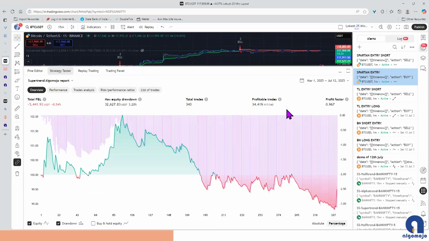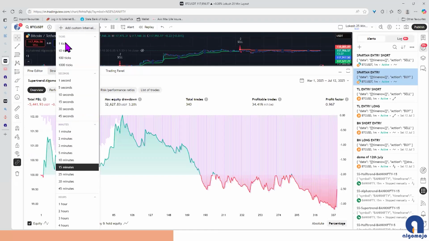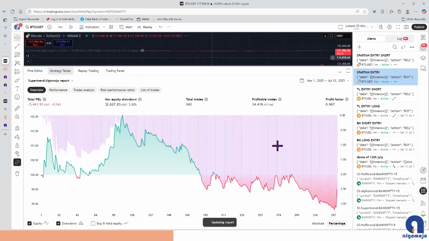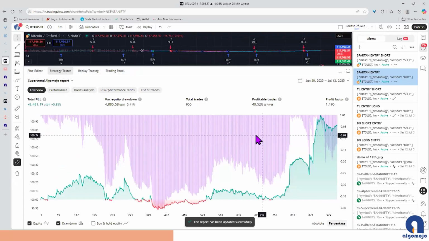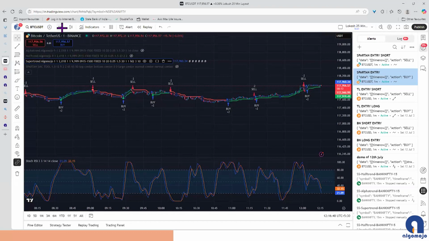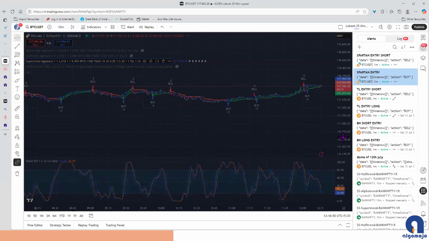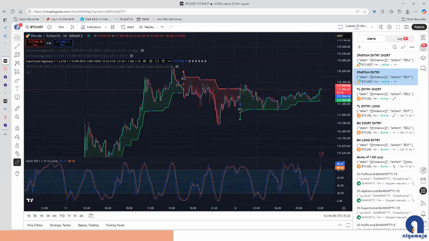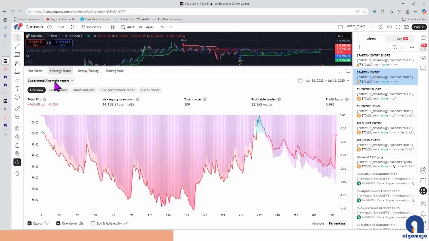It'll give you an overview as to how many profitable trades were there, what is the profit factor. Depending on the time frame that you're using and depending on the instrument that you're running, it'll show you the backtest report. You can check it here. And this is one good stuff available in TradingView. You can do your backtesting there. So this is how you do it. Just load your strategy and go to this view. It will show you the backtesting results.